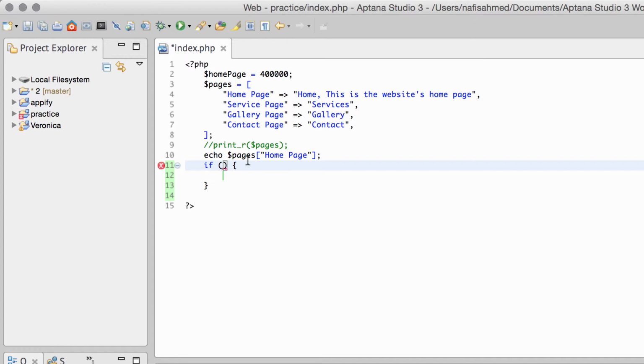Suppose someone enters a number, then obviously I will tell that user that your name is incorrect, because a name cannot have a number. A name cannot have a symbol. Symbol means ampersands, percentages, and question marks, all those symbols. So definitely I'll need to check whether the value that the user gives me contains alphabets only, and can have at least one uppercase letter.